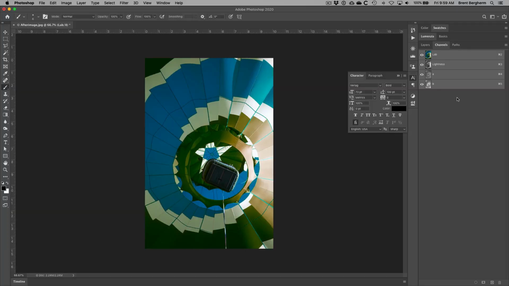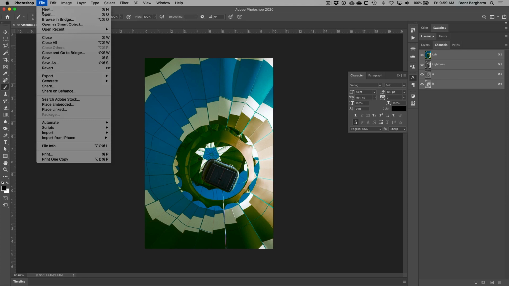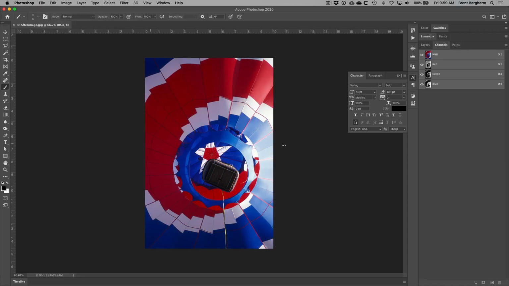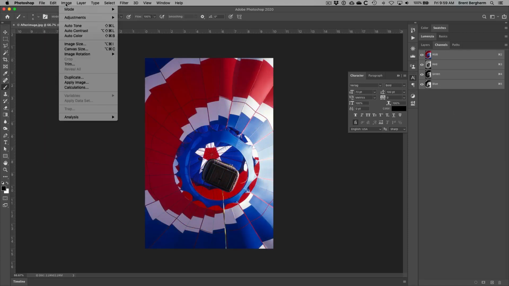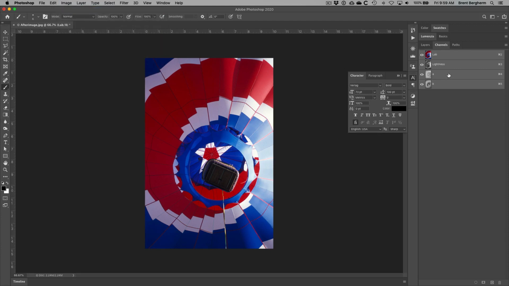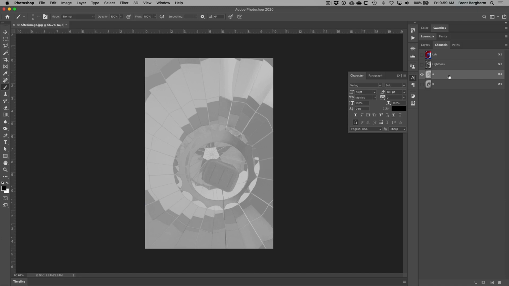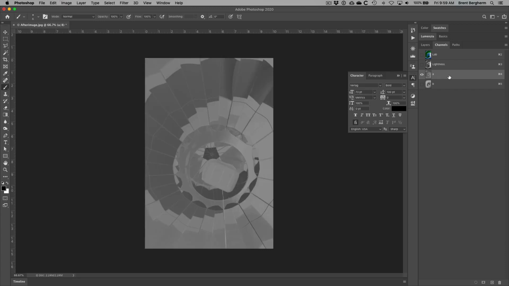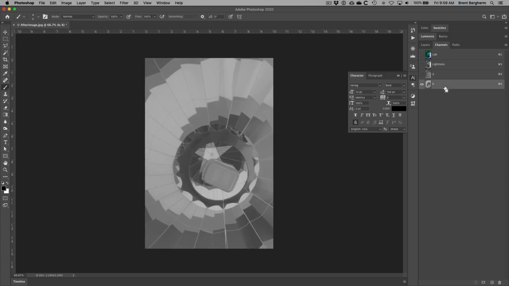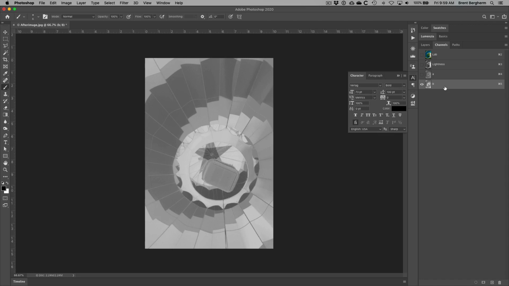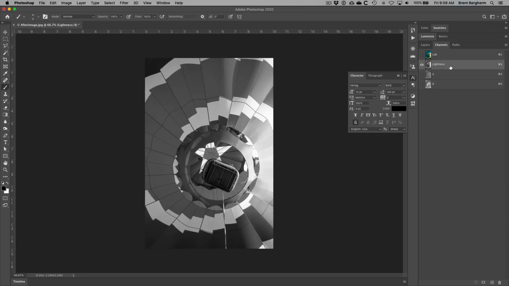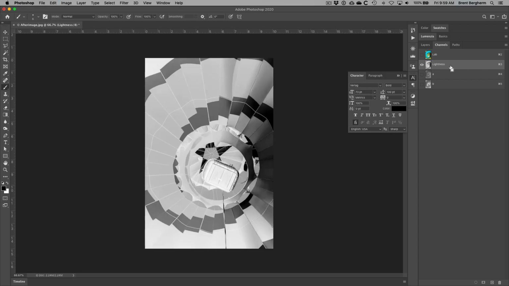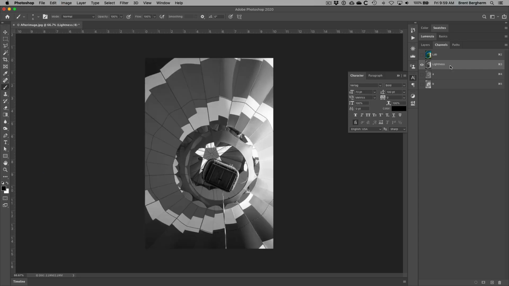So just really quickly, I'm going to restart this whole thing, and I'm going to start from scratch here. What we did is we went to mode and went to LAB color. Then in the LAB color, we analyzed them a little bit, but it's important to make those a negative color, to make those the opposite of what they are. So the Command I, or Control I if you're on a PC, inverts those colors. But notice we're not doing anything with the lightness. We're not going to make this a negative, because that would just not work.